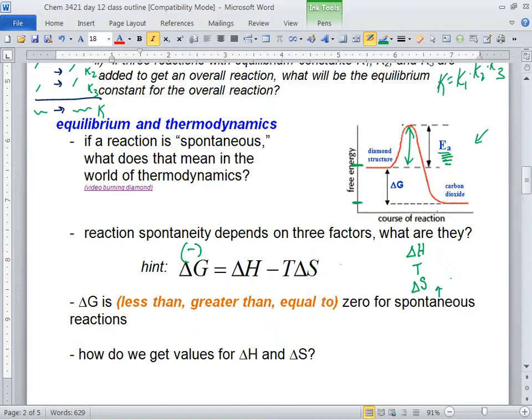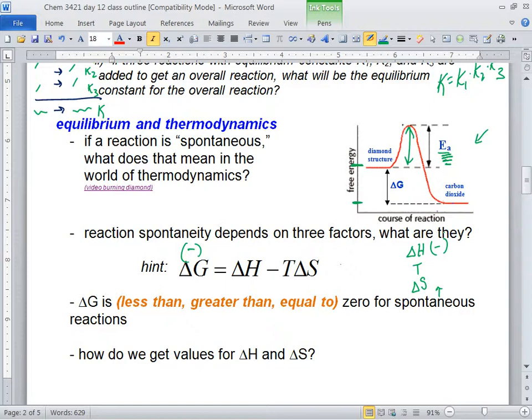So what would you want these numbers to be if you want this process to be spontaneous? Gloriana, what would you want the delta H number? These are all numbers. If you want it to be more spontaneous, this delta H should be what? Positive? Make it positive? Everybody agree? If you make it positive, will that make delta G more negative? No, it's the other way around, right? So not endothermic reactions, but exothermic reactions are, in general, going to be spontaneous. But you could have an endothermic reaction, that's fine, but then T delta S has to take over.